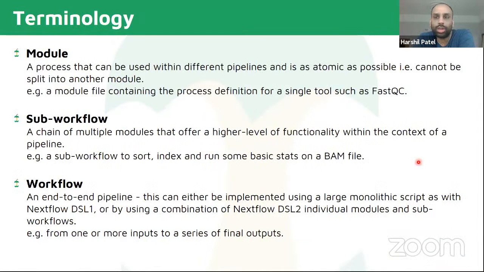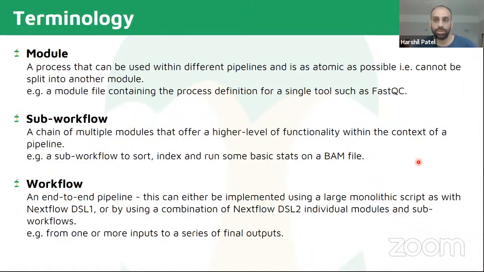To take you straight to some terminology, what is a module? A module in our definition is something that is as atomic as possible. It can't be broken down into anything smaller. You would imagine FastQC being an example of that. It's a single tool to perform a particular task, and that would be what we call a module. Similarly, you might have BWA mem or BWA index. These are all single tools that perform a particular task, and in our definition, that is what we would call a module.